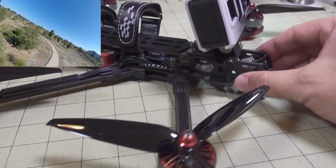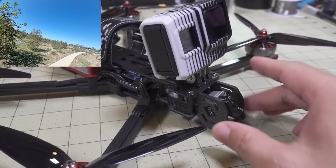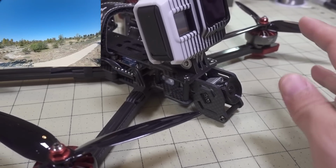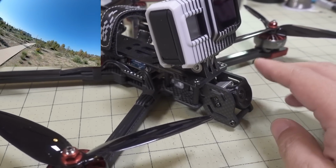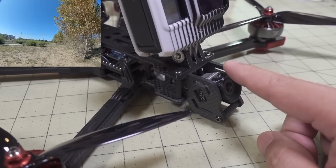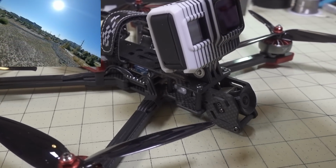And even though I'm running a Hero 8 here with Hypersmooth on, you can tell from the FPV feed here that the wobble basically doesn't exist. So the Hypersmooth isn't covering up very many flaws at all. And if you look at the flights for just the FPV feeds, you'll notice that it's very, very smooth and the tune's really good.